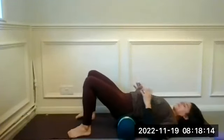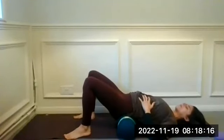Take a breath in slowly through the nose. You may even open the mouth.